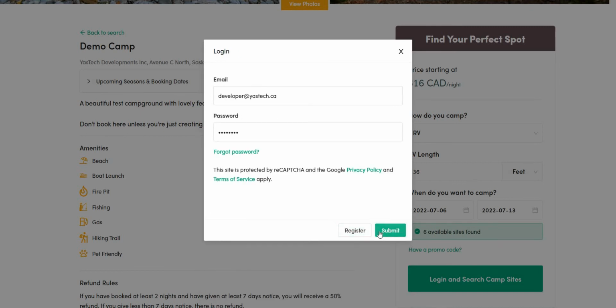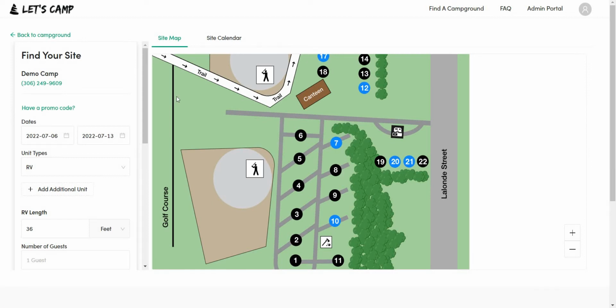Again, because I have an account, I'm just going to submit, and that'll bring me to the Campground Map Search page. So over on the right here, any of the ones that are highlighted in blue are available given my criteria. Any of the ones in black are not available, either because they don't match my criteria, maybe they're tenting sites, maybe they have water, or something else that I have not chosen.